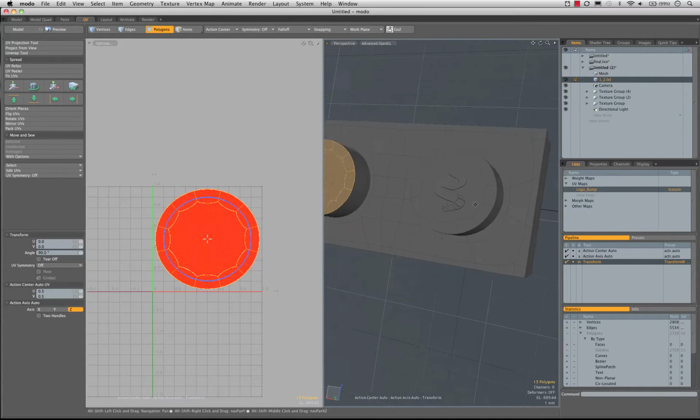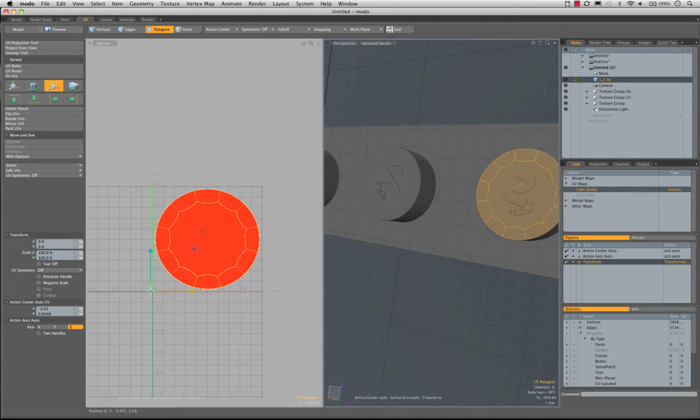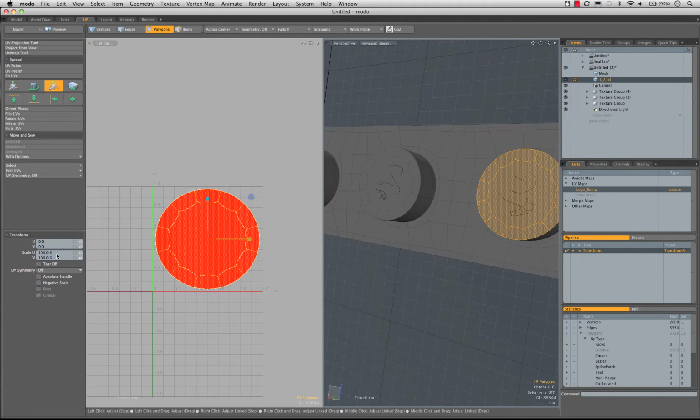Right there. Now, one thing I'm noticing is actually this one, and I probably want to go back and fix this on other pieces, but this one is actually inverted. So what I'm going to do is scale this, oops. Scale this, and what I want to do is put it at negative 100% in the U. Well, let's try typing it in. Negative 100. Yeah, that didn't want to work.